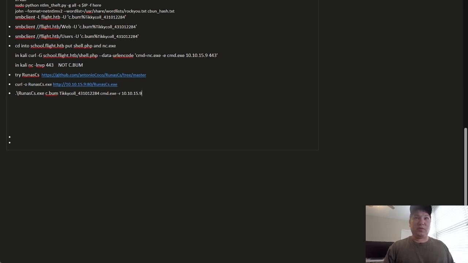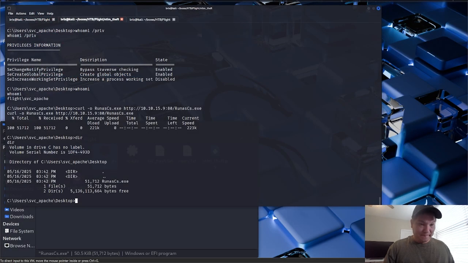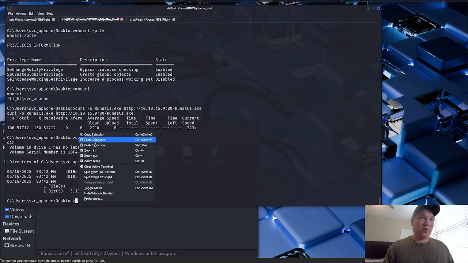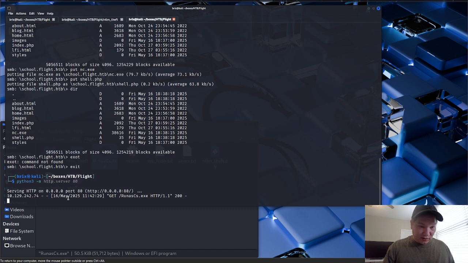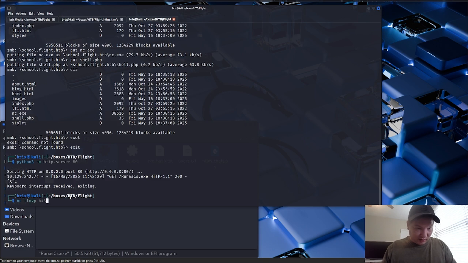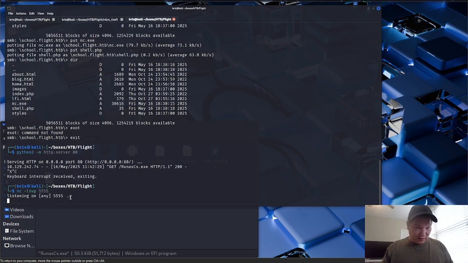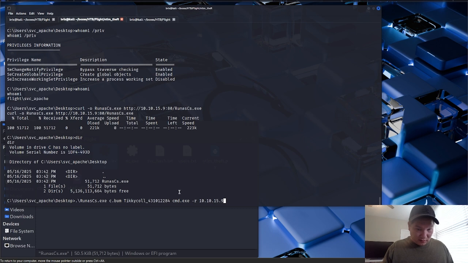I think we don't need to do anything. We just put that in here. cmd.exe, and then we'll have to try to respond to my IP address, which is 15.9, and I'll just set it up as whatever port, my favorite port right there. I don't even think we need to do a port. Okay. Let's try to run it. Do we have to do a port? I think we have to do a port. So I'll have to do another netcat. This netcat is done because it already uploaded. So you can get out of there. Netcat. Let's put 55555. Then this one 55555.